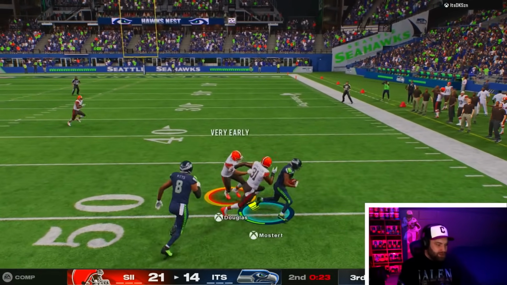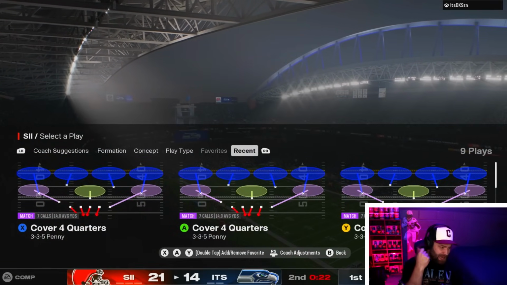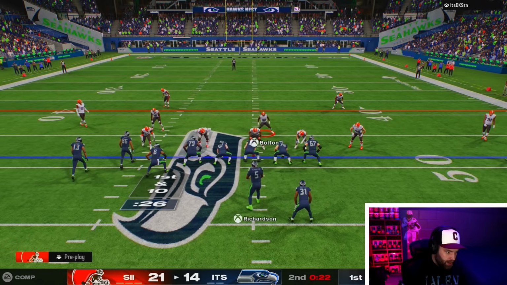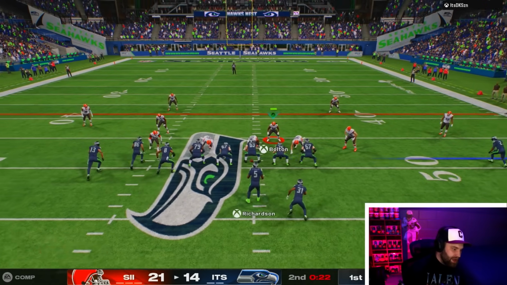You never expect them to run the super basic route combo on a big crucial down and quick snap it like that. That's absurd, but hey, respect. All right, come on, man. Let's be better than that. He is just quick snapping verticals or double posts, it seems like, every single time.